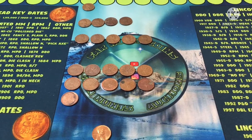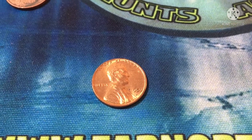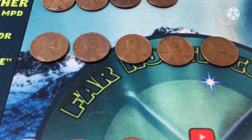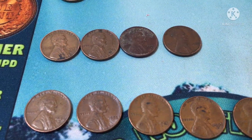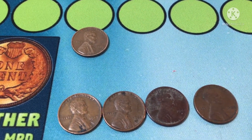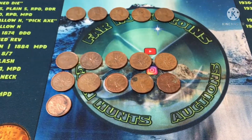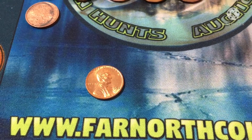That's the end of the hunt. Quick recap: we found a really nice looking 1959 — gotta love that shine. We had 11 cents from Canada, five wheat cents from the 50s, four wheat cents from the 40s, and one from the 30s — the 1938. So that's a total of 10 wheat cents, 11 from Canada, and then the real nice 1959.